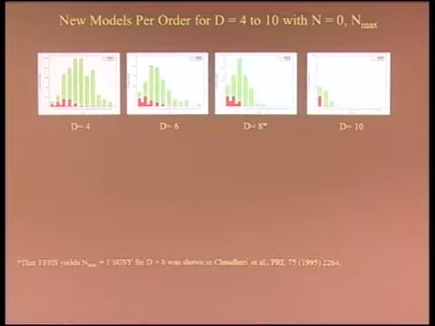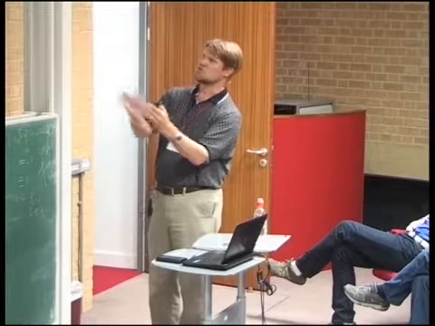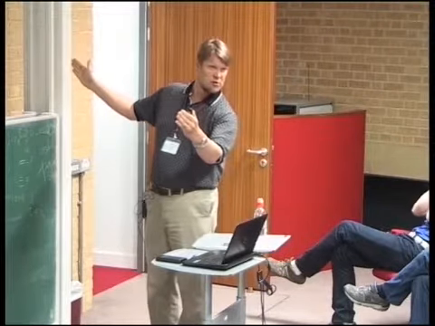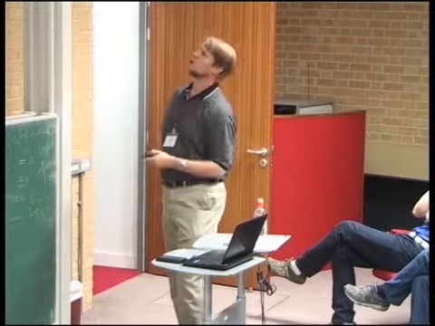This is showing again the new models per order, again for d equal 4 to 10 for the two combined. And you can see again how keeping supersymmetry folds in the number of orders that we need to consider for completeness. It's about double if we go for complete supersymmetry versus completely broken supersymmetry. The order that we investigate has to pretty much double.